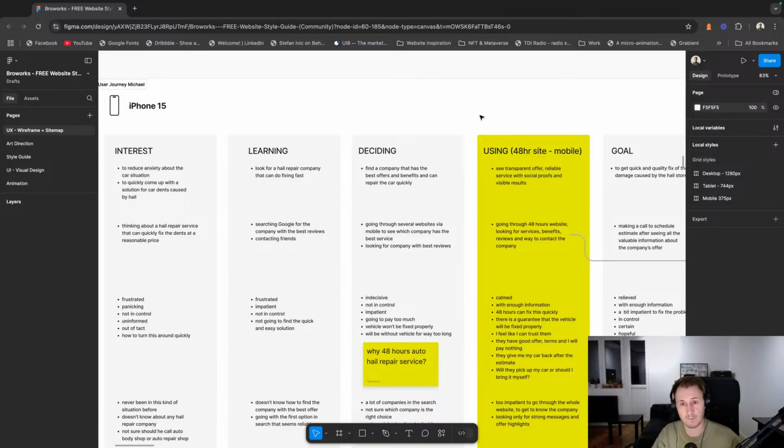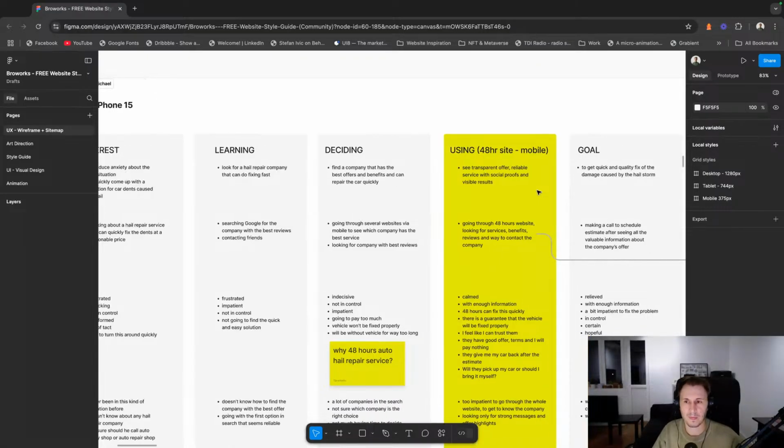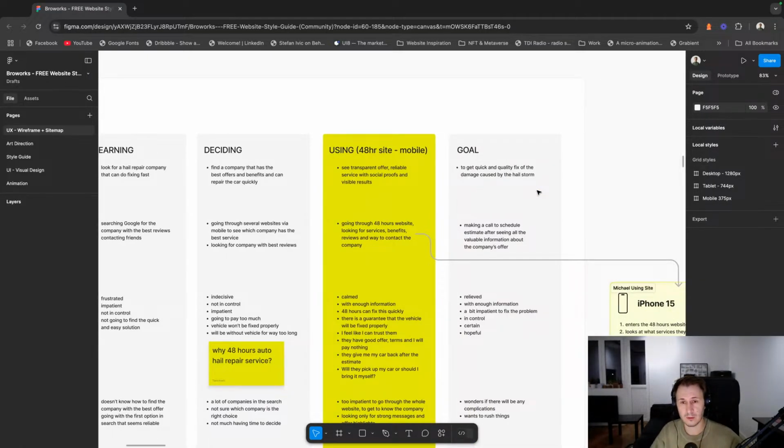So this is using the website, learning about all this stuff. We had this before and after where, when you click and drag with your mouse, you can see how it was: on the left there is a damaged vehicle, and when you move to the right, there is a fixed vehicle. And this kind of stuff, video testimonials, a lot of stuff that convinced them, which led us to this end goal where they filled out these forms and reached out to them. Now, the conversion rate in this case for the client was around 3 point something, which is pretty good.